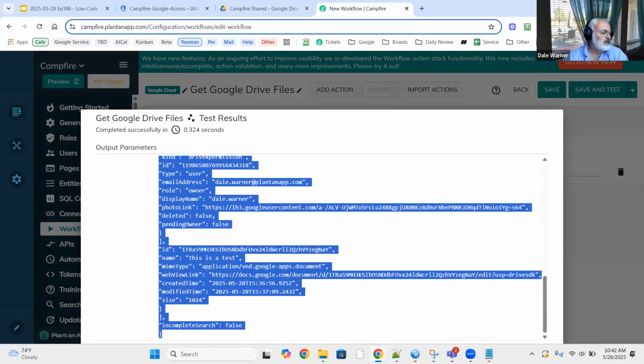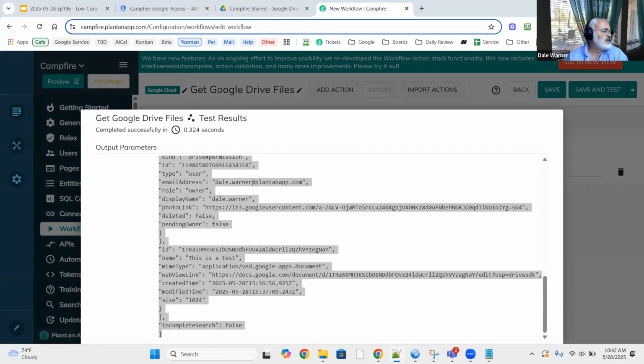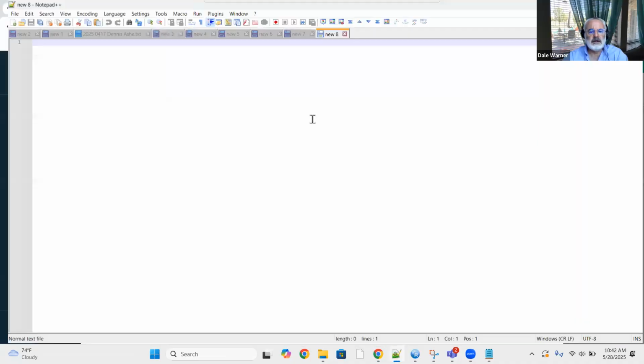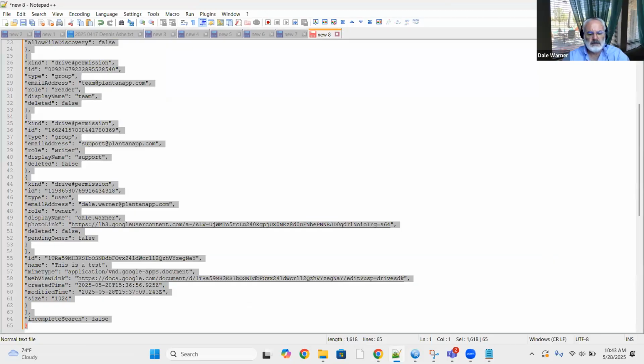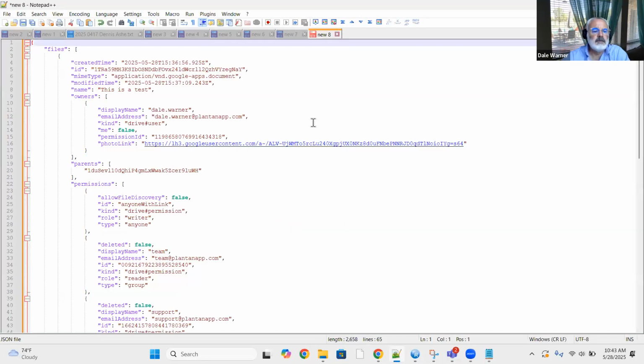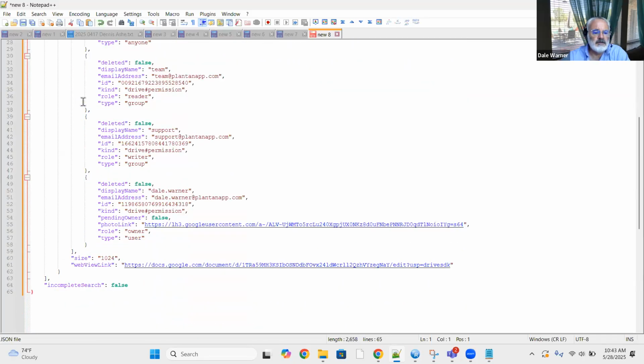from Google. That's a nice successful output, and I'm going to find a JSON viewer that we can use to take a look at it. So I'm just copying and pasting all that out, and Notepad++ has the ability to format JSON quite nicely. So we see we get an array of files, and there's only one file in there.